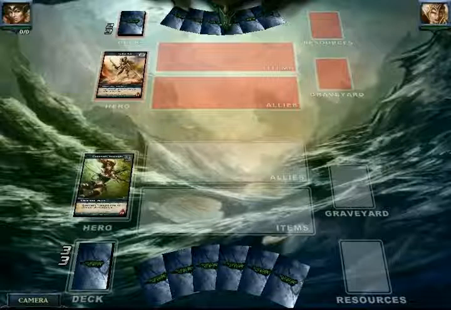I am playing a Gwyn deck against an Amber deck, and going into this game, my opponent was rated 253, so they're obviously a pretty good player.